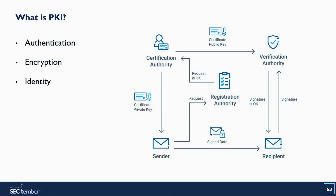So what goes into a PKI? Obviously, we need to validate and register participants in the PKI so that we know who they are. And then we can issue them credentials, and this is all based on public key cryptography, which was established in the 70s. So in a PKI, there are several components. Obviously, the certificate authority is the independent third party that verifies the identity of the individual or the entity, and then can issue the certificate using a registration authority.